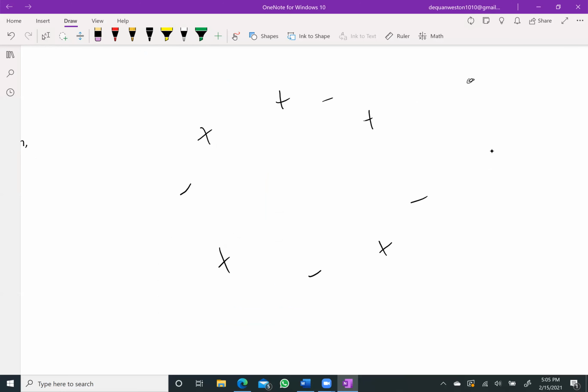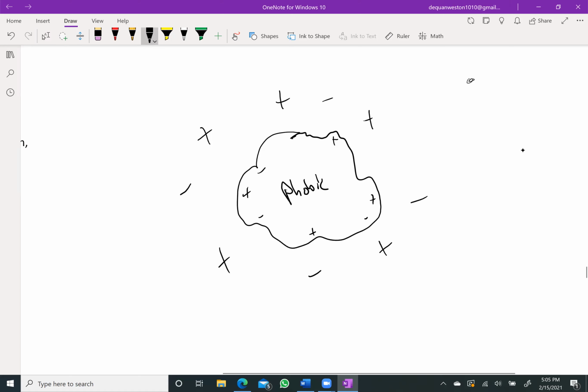Okay, yeah, cool. So these pluses and minuses, that's just hydrophilic, that's stuff in your blood. And then we have this protein. Here's the globular protein. This protein is going to put all of its hydrophilic stuff on the outside, so it's in contact with other hydrophilic stuff found in the blood. And then all the phobic stuff will be on the interior. Does everybody understand how proteins modify based on the environment they're in? Okay, sweet, sweet.